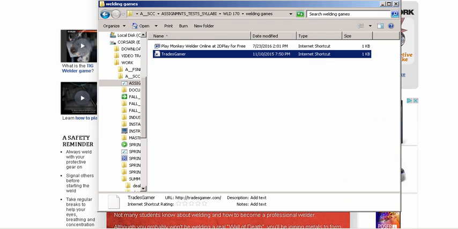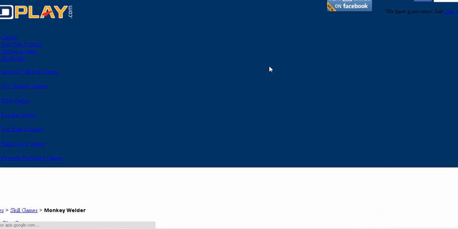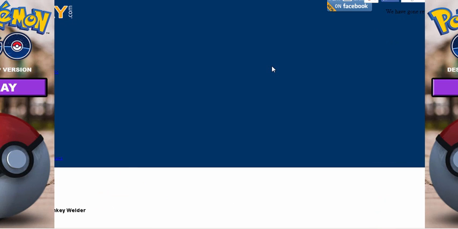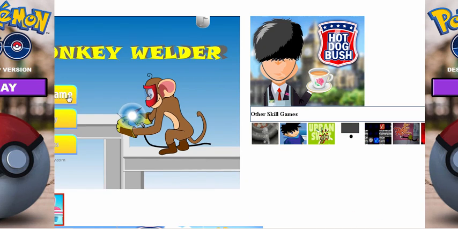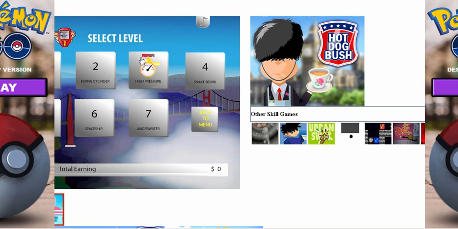Monkey Welder. I'll fire that one up for you. Now this one's your typical online game that is not showing up well with my Google Chrome, but it's down here. Let's hit that, and you'll see it's kind of overlapped. That's another little computer lesson for you too, is that some software does not always work with all internet browsers. So what I would typically do is grab the link to this and open it up in Internet Explorer or Firefox if it's not showing up right here, because this overlap of advertisements is getting in my way. But I can open it up in Internet Explorer just the same.